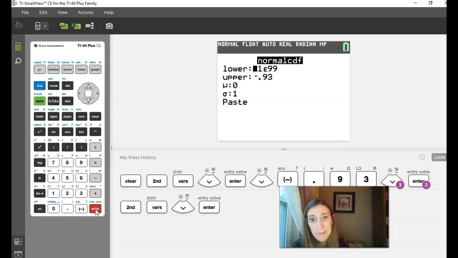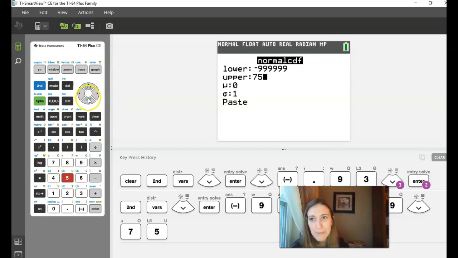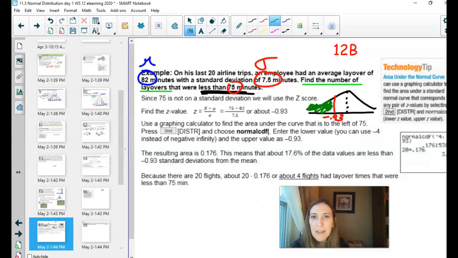Let's say I never standardize my data. So lower bound, I need something super far to the left of, was it 75? 75. Actually, what I had I could have kept. So upper bound of, I think it was 75. I'm going to look like a big dummy if it doesn't work out. I already forgot what the rest of it was. All right, the original mean, remember, was 82 with a standard deviation of 7.5.